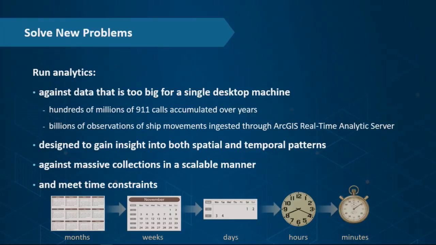So what we're trying to do is push the time dimension to the right, meaning a job that took months previously now may just take a few days, or something that took weeks can now take hours, or days into minutes. We're really trying to push the curve, the time dimension, to the right.